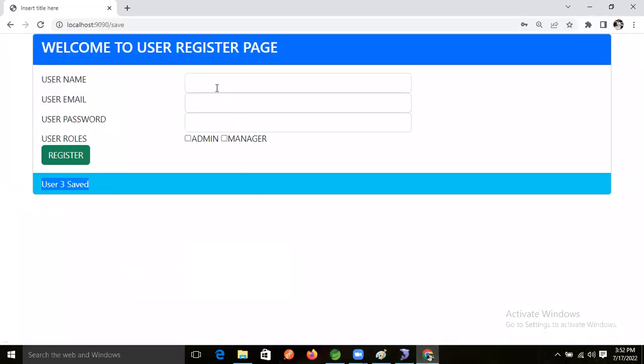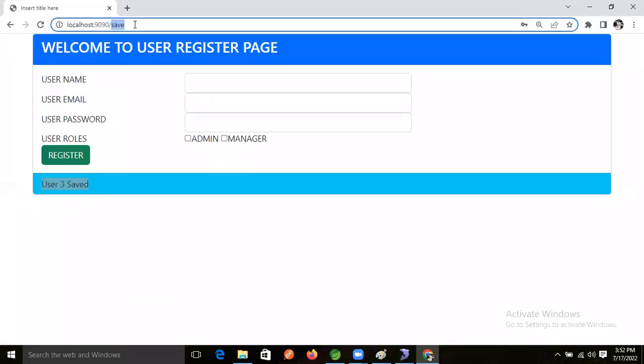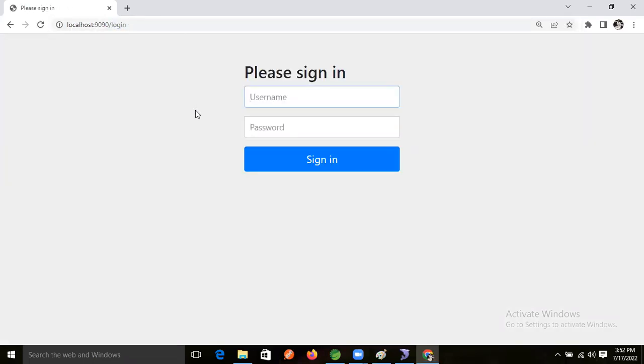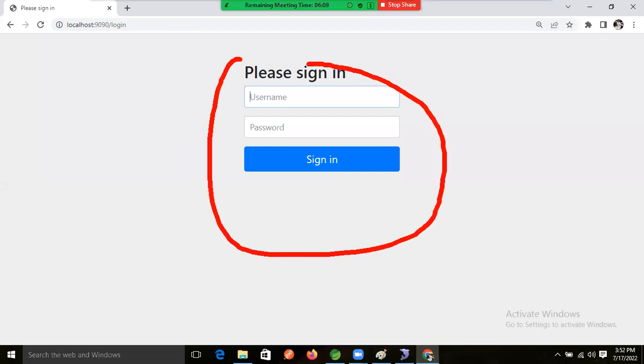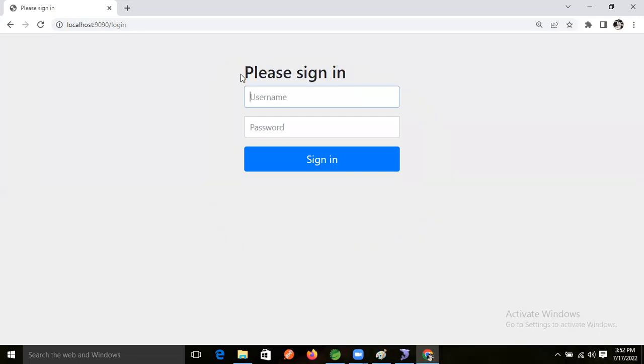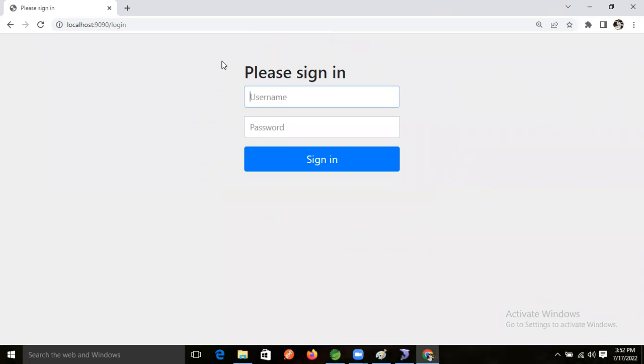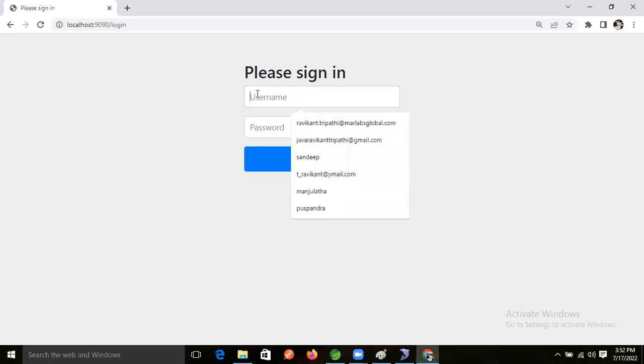Now, come here. What I'm going to do now is hit the admin URL. I'm getting this login page now. Later, don't worry, I will implement our own login. But before that, I need to explain session management. Then I can write it. So still we are using the Spring Framework login page only. But don't worry, the same we will implement next step. So here, what I'm going to do now is login first.